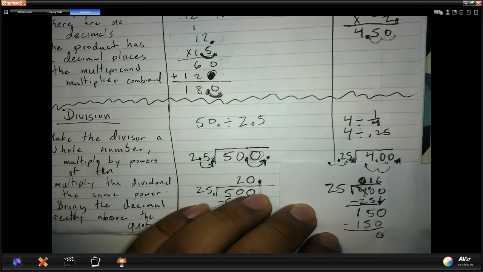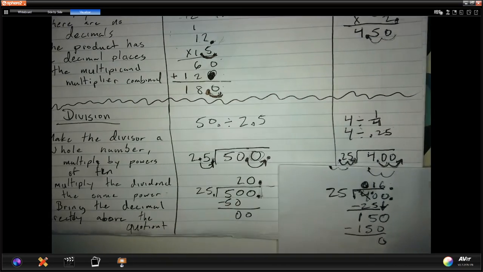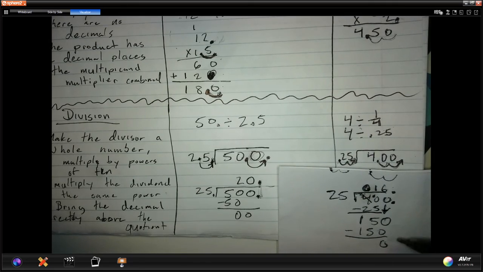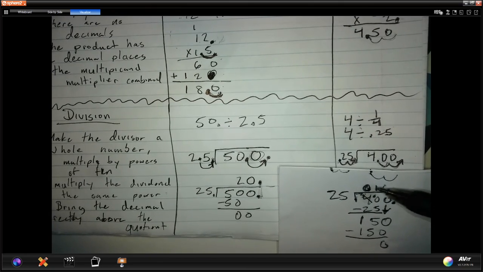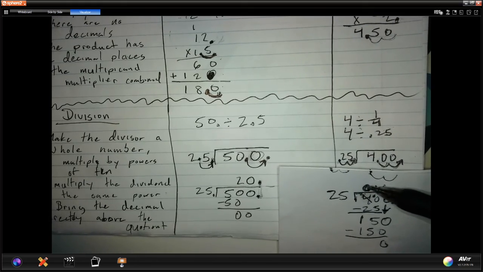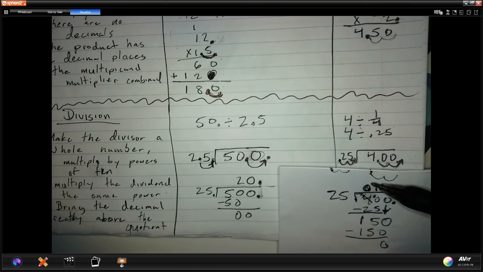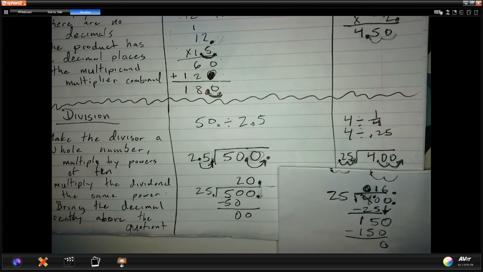And just to double check, there's nothing left over. My decimal was right here, so my decimal goes up here in my answer. So now I have a whole number. There's no remainder, so I don't have to keep on going to decimal place values. So my answer is just a 16 because the decimal is at the end. So this is 16 as a whole number, as a regular natural counting number. So 16 is what I get when I divide 400 by 25.